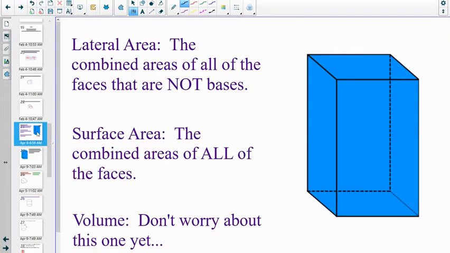The word lateral that I just used, here's our big focus for today. When I say find the lateral area of a prism, and eventually of a pyramid or a cone or something like that, I'm talking about the combined areas of the faces that are not bases. Some of you might think of this as finding the area of the sides. And so if this is one base up here and this is another base down there, then I'd be finding the areas of all of these rectangles that make up the sides.